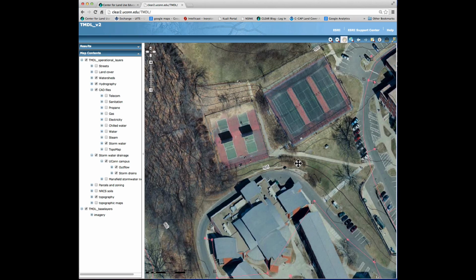They certainly are worth looking at, and then you may be able to take them out of the equation, although this grass looks pretty compacted from here, so it may make it to the road. Anyway, that's the way you can use these kind of data layers to look at connected impervious cover and how it relates to the drainage in your watershed.